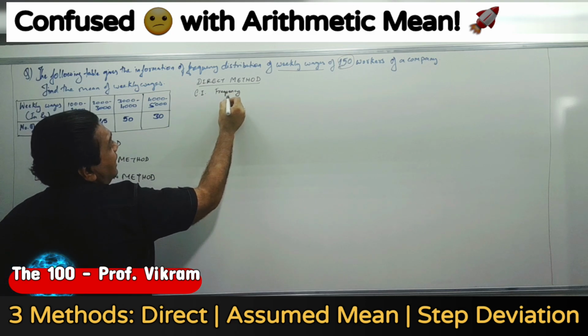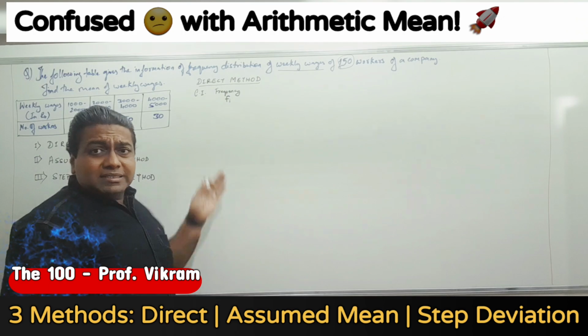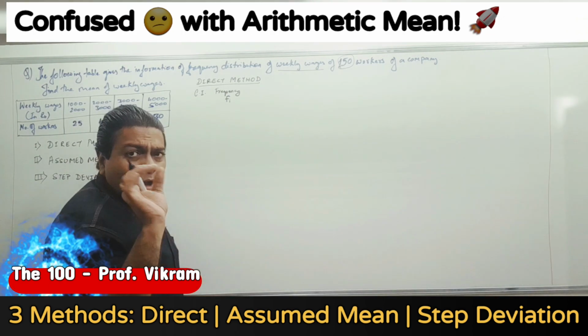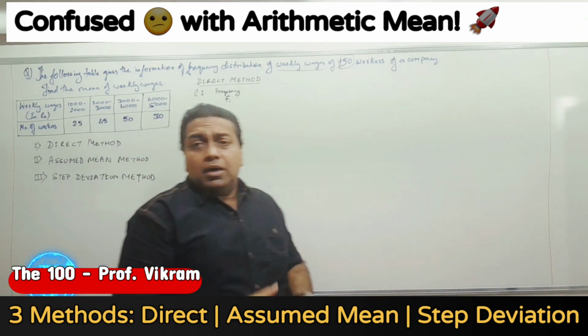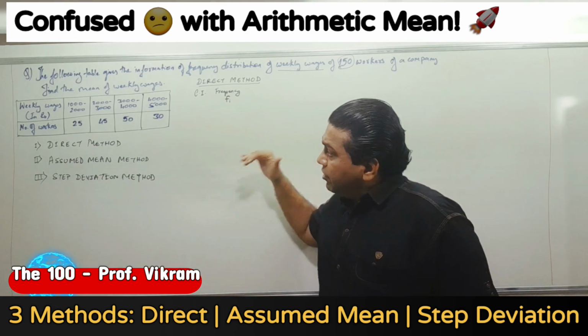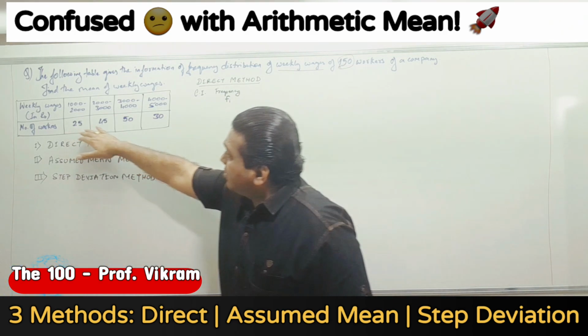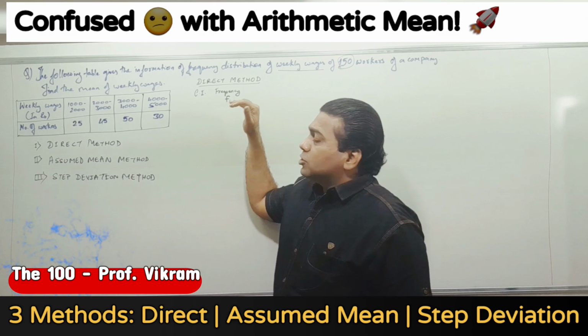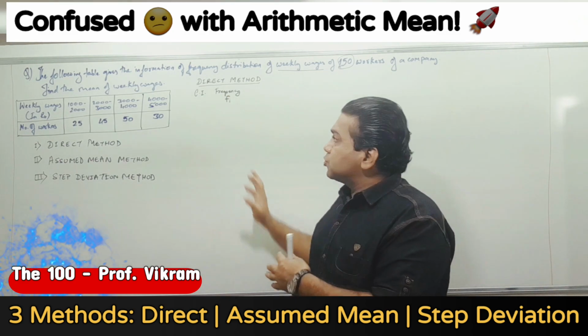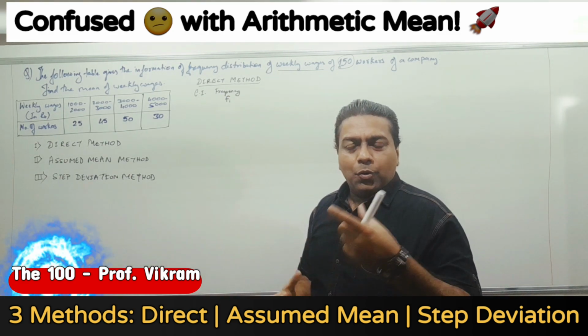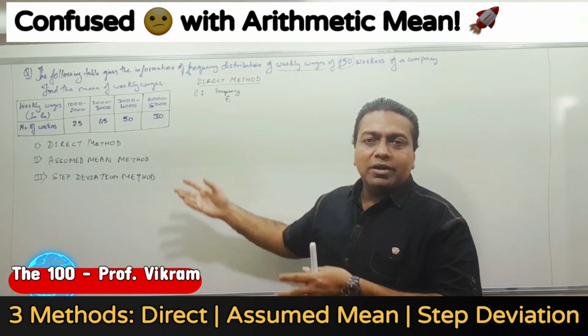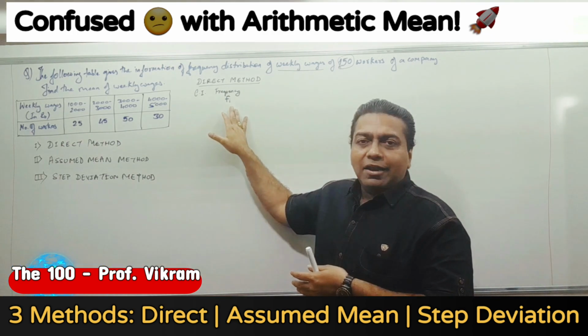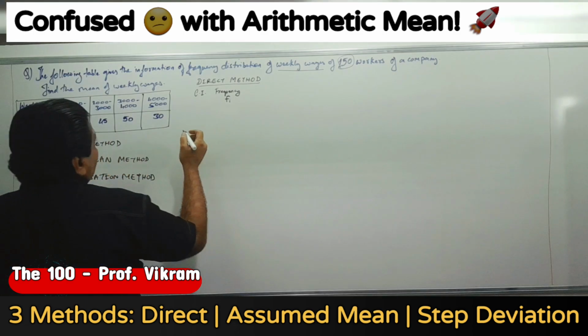So frequency I denote by the letter small f with a subscript small i. i stands for f1 to f final. That means whatever is the total number of workers, starting from the first worker to the last worker, that is the value of i. Okay, if it is 200 workers, then 1 to 200 is the value of i.